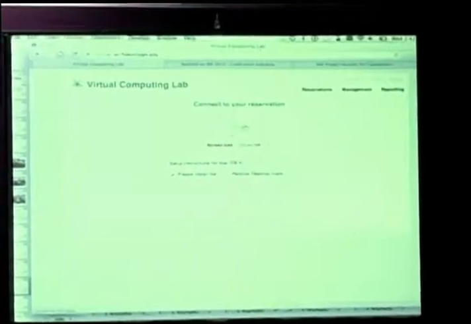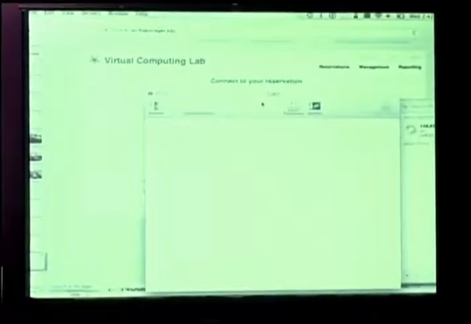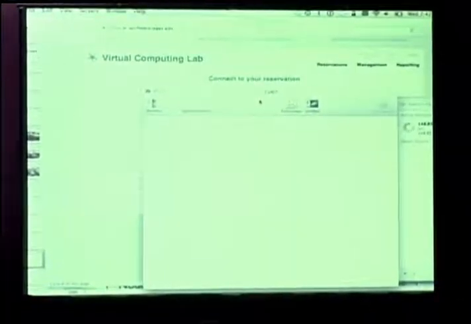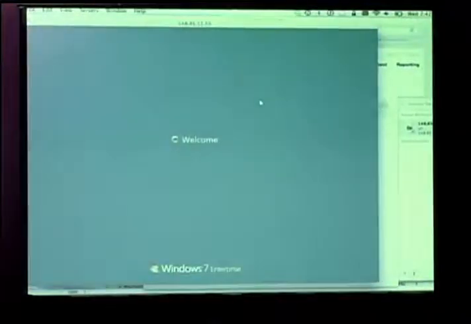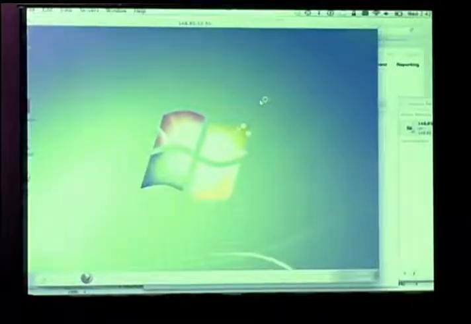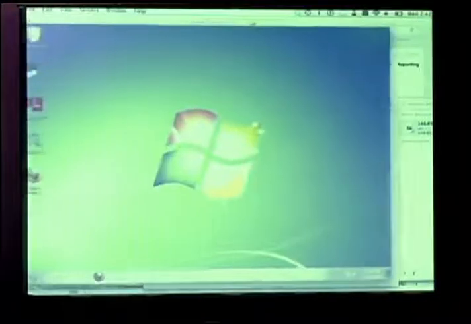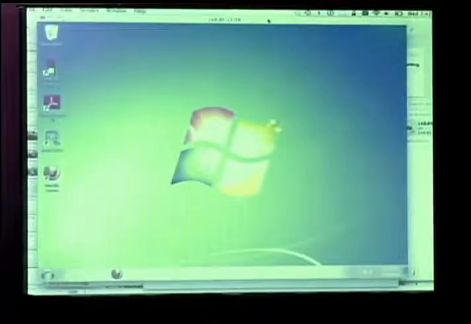We connect to it. Now it's doing a little bit more background orchestration, opening up the firewall, etc. This is just going to be a Windows 7 image with some special software. It's at this point I connect to it over RDP. So here we have just standard RDP remote desktop. There you go. And I have complete control over this image now for the next hour.